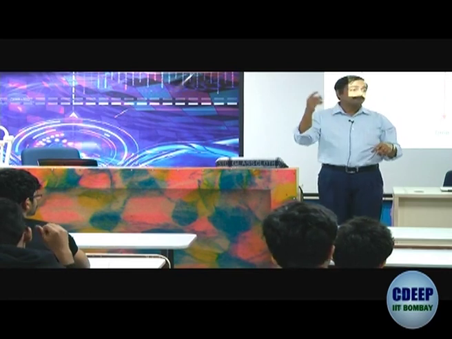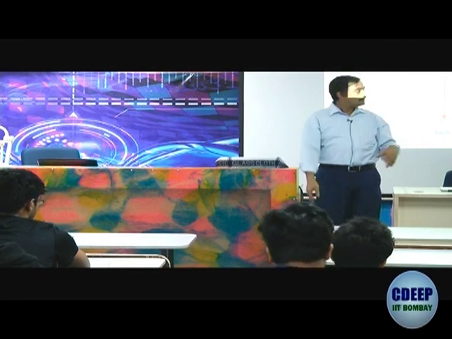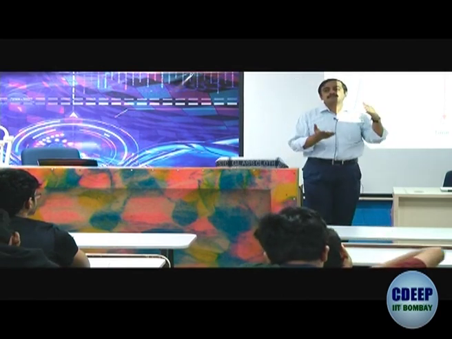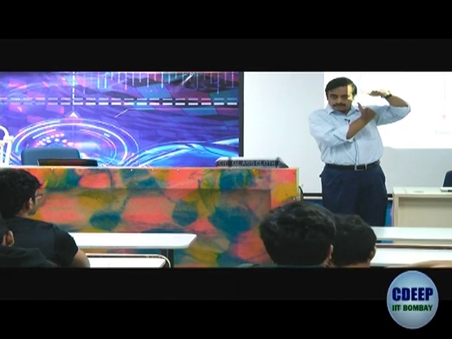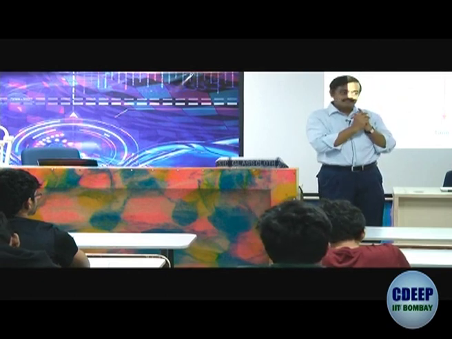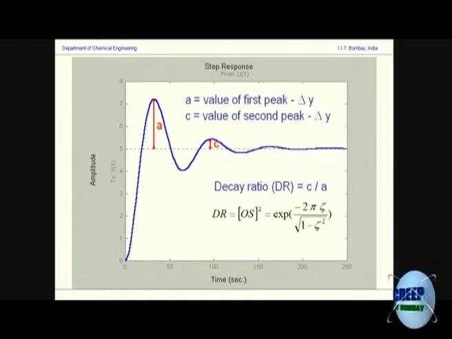I am concerned about how long the system is in dynamic condition. That will be determined by the slowest time constant. 4 to 5 times the slowest time constant is the time it will take, but then there are specifications on what a settling time is. Settling time is when the output first reaches within 95% bounds, so 0.95 times y and 1.05 times y. It reaches within those bounds and stays there. So it has to reach and then stay within those bounds. This is the earliest time at which it first enters those plus minus 5% bounds, that is the settling time. For an oscillatory system, that is what you define as a settling time. You can again calculate that from expressions, and so these are the specifications that generally, okay, there is one more.